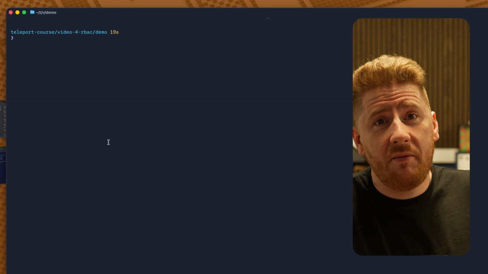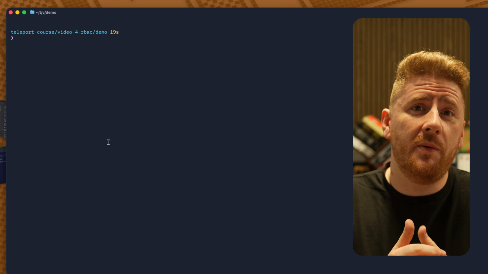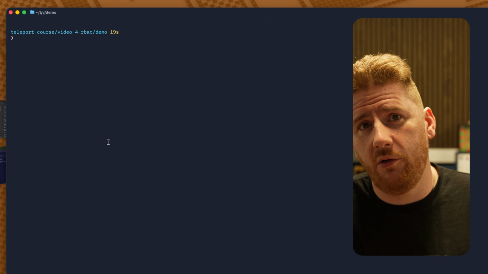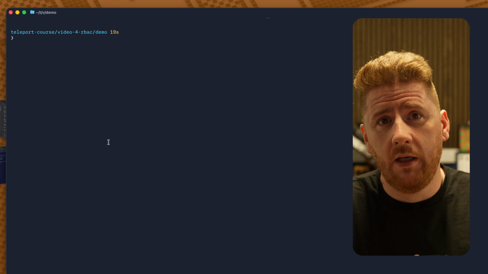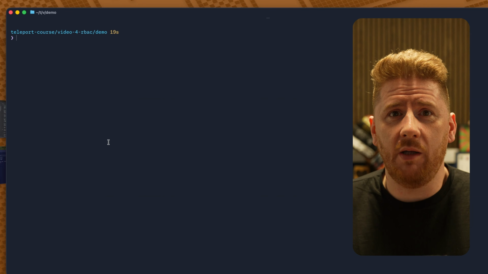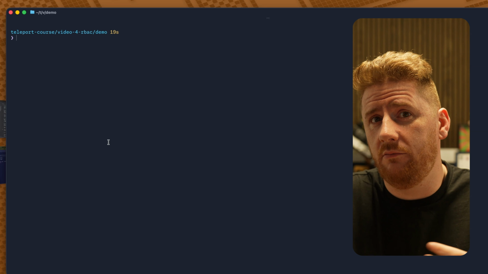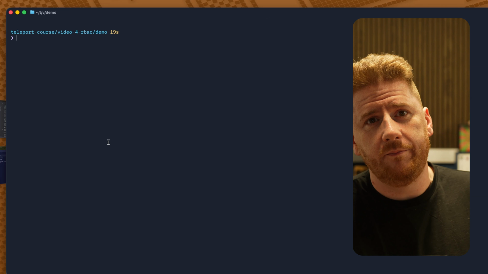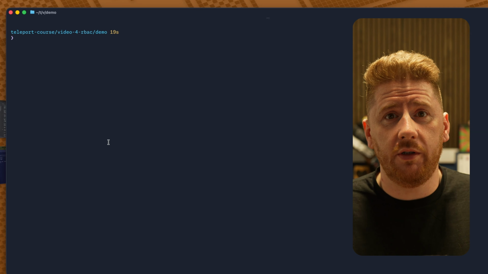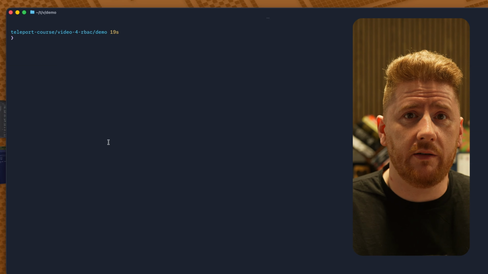So now that we have our namespaces, we need to create our Kubernetes roles, RBAC rules, that define what each group can do within those two namespaces. And this is where our multi-layer model starts to take shape. Teleport is going to assert which group a user belongs to by embedding it in their certificate. Kubernetes is going to enforce what that group is allowed to do based on Kubernetes standard roles and role bindings.